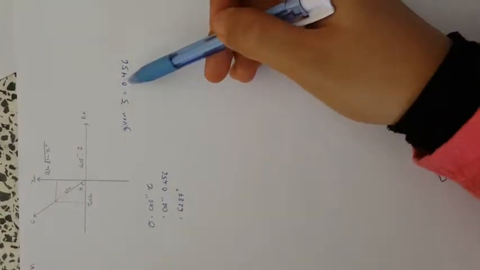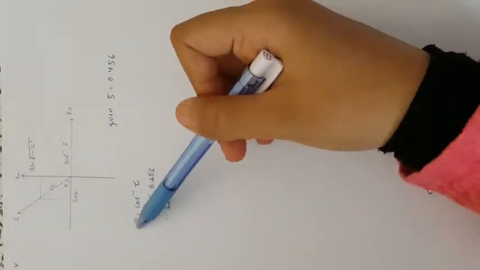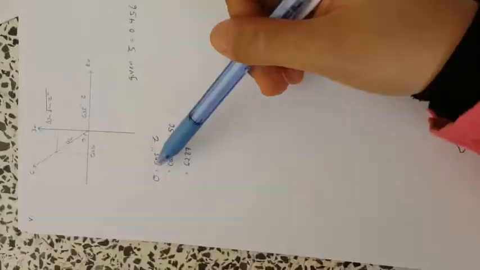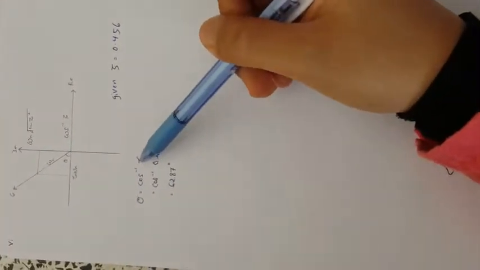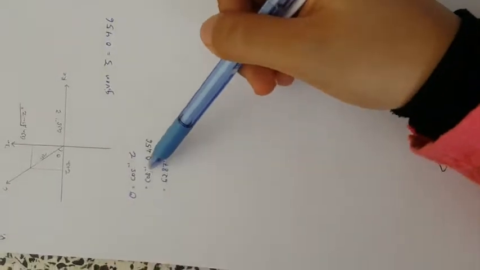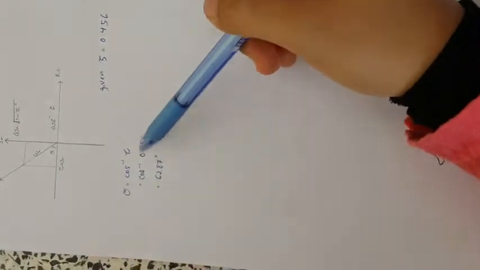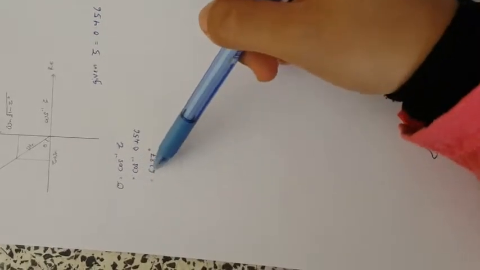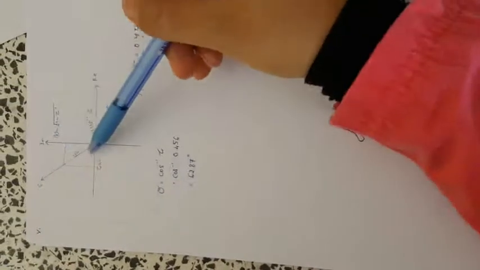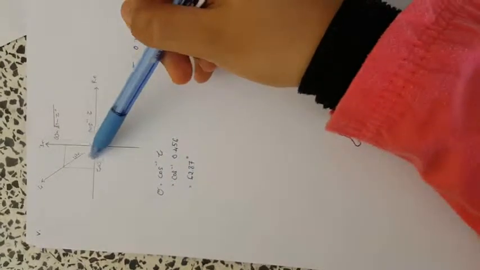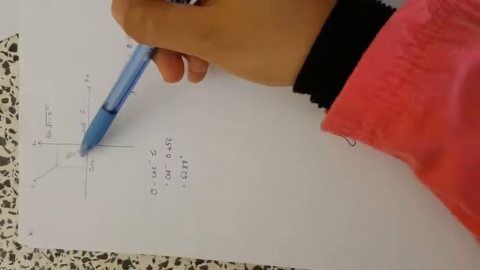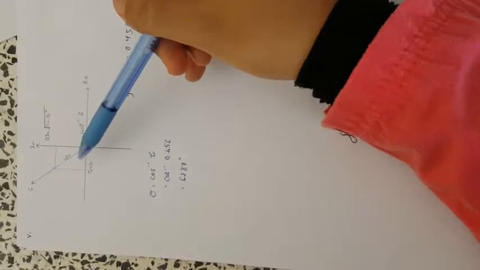For the next question, we will find the line of damping ratio given that zeta is equal to 0.456. So we know that theta is equal to inverse cos of zeta, so equals inverse cos of 0.456. Then we get theta is equal to 62.87 degrees. So this theta represents this angle from here. So this is theta equals 62.87.